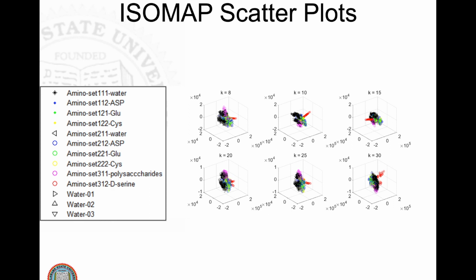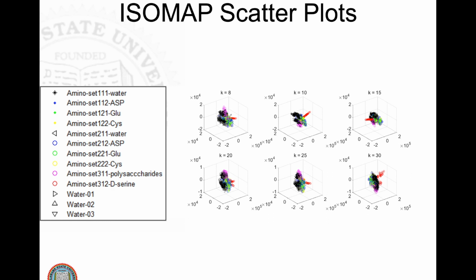For the smallest neighborhood, k equals 8, it's very local in its neighborhood. As we increase the neighborhood size, it gets more global in its description. So what you'll see is how this point cloud changes as you go up in the neighborhood. It's getting more and more global, looking at global smoothness or global shape characteristics of the manifold.